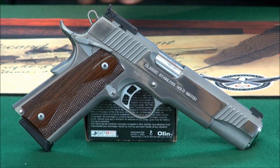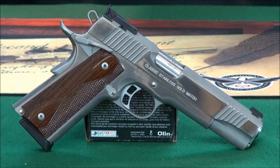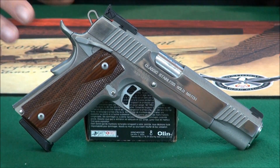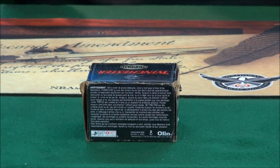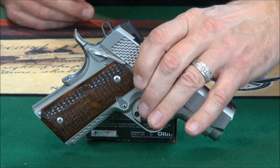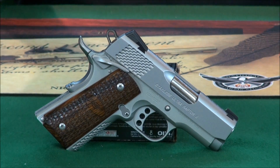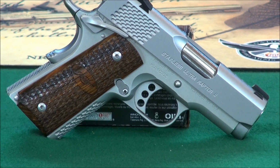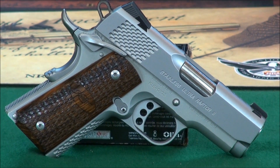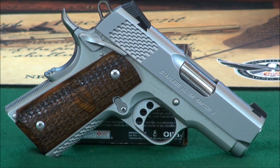Let's go to the next one. And I'm just trying to show you different KIMBERS, so if you're thinking of buying a KIMBER, you can say, all right, I've seen this video, this is the one I want. And we'll talk about lower cost firearms in the future, but for now, since I have all these here on the table, we'll talk about it. Now, do you have a really good close look at this one? This one is gorgeous. Well, I'll tell you the winner at the end. You tell me what you think as we go along through these guns.